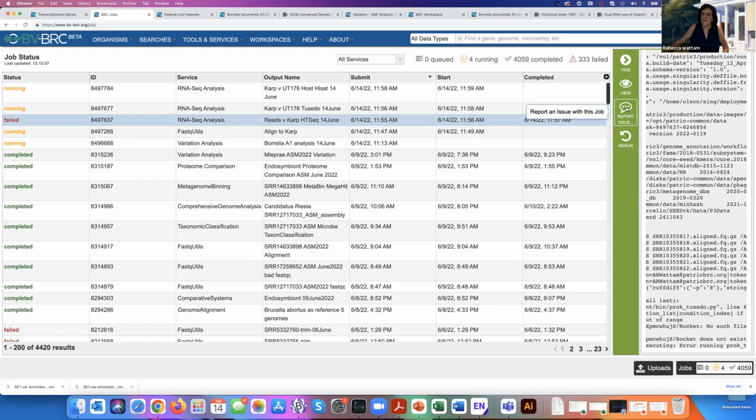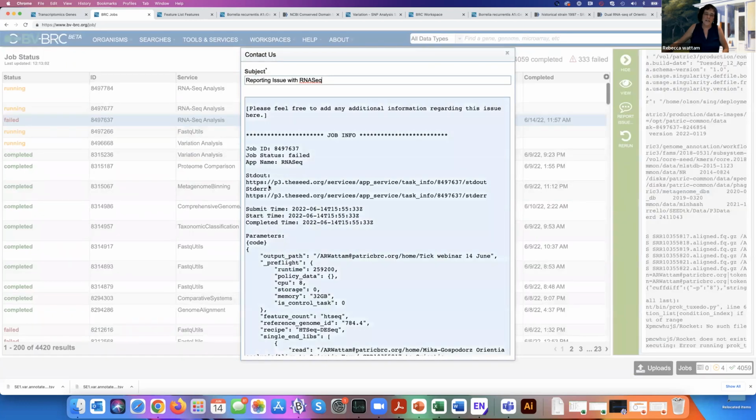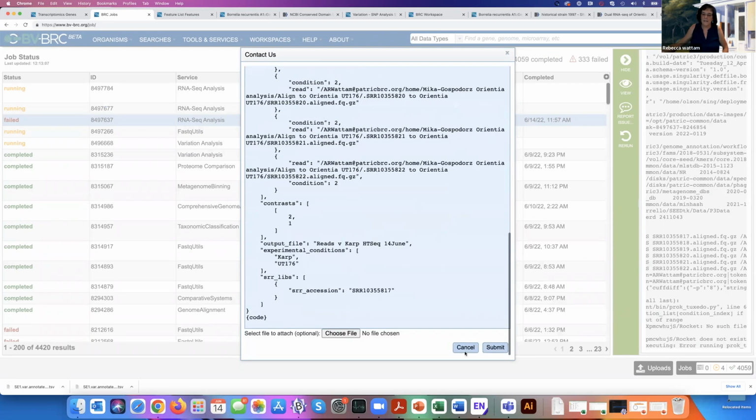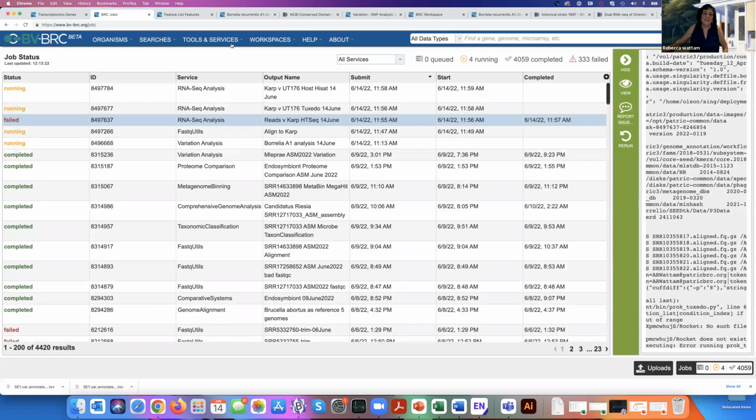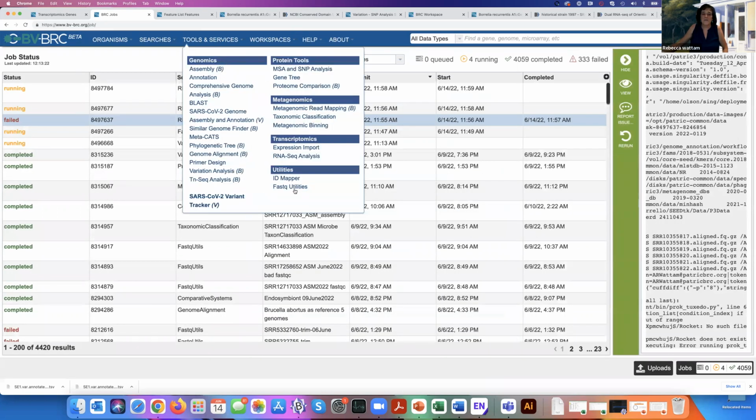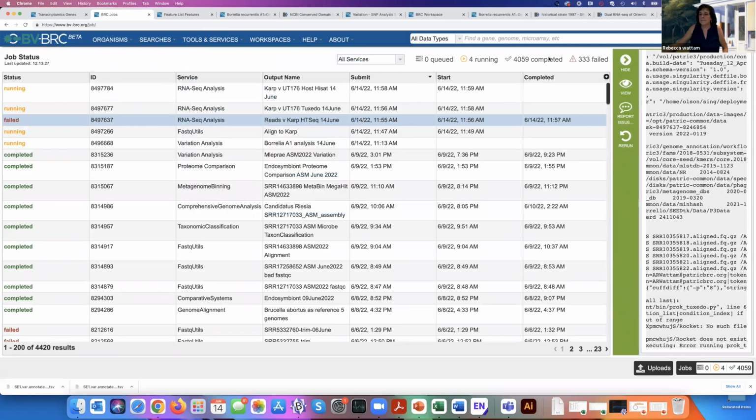But what I think everybody should do is report it, and you don't even have to say anything here. The job failed, you submit it, that comes to me, and we have something that the programmers can look at to try to see why it failed. And then they can say things to you like, ooh, your read pairs are unevenly matched, so you need to go into FastQ Utilities and do the pair-to-line function, something like that.